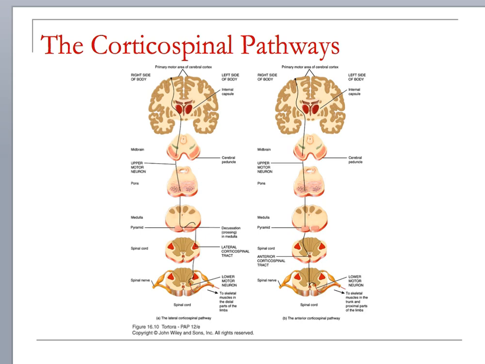There are two of them here. You'll see there's a lateral and there's an anterior. Look down here, lateral and anterior. What I want you to do, and I'm hoping you do this by practicing, is that to activate target muscles that are the distal parts of limbs, we have to use the lateral corticospinal pathway. If I want to target muscles that are at the trunk and the proximal parts of limbs, I have to use the anterior corticospinal pathway. Both are corticospinal pathways; depending on what part of the body you want to activate, meaning what muscles surrounding the bones will pull on the joints, that determines which pathway we'll use.